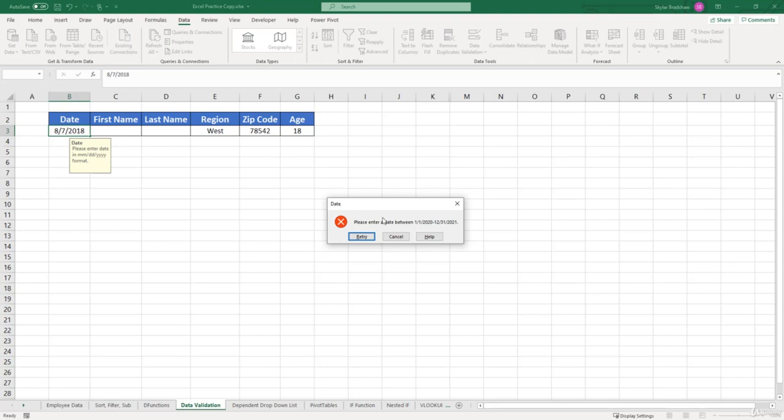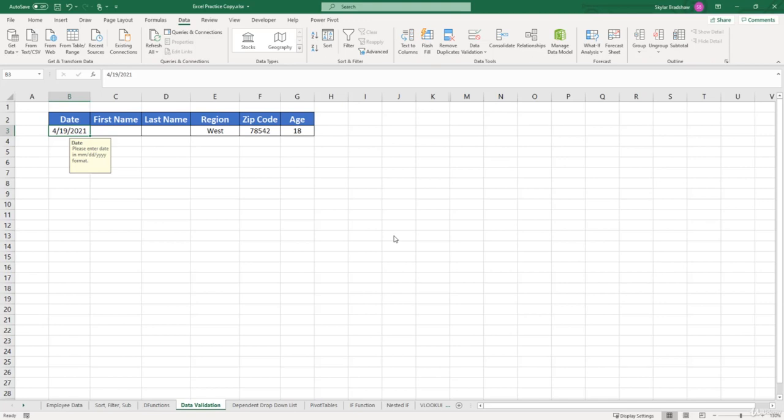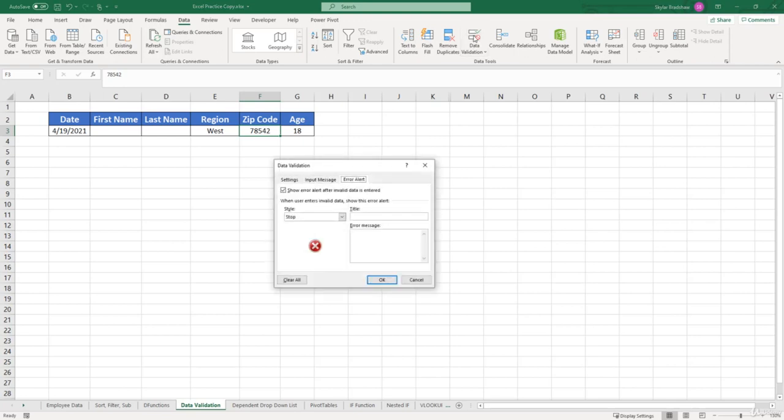We can cancel out of this, then click our cell in the zip code column, come up to the data validation button, and for the title, we could put zip code. And for the error message, we can say, please enter a 5-digit zip code.